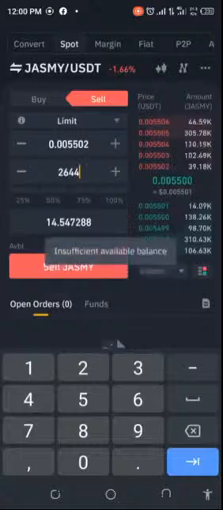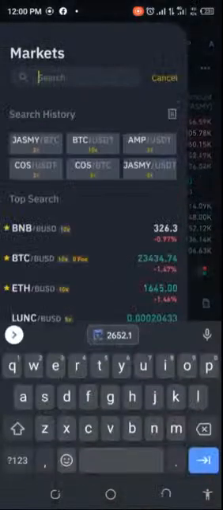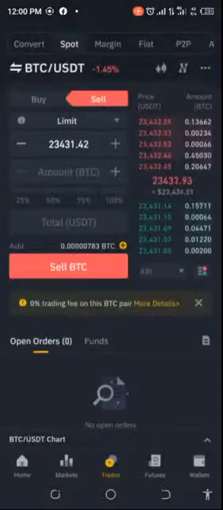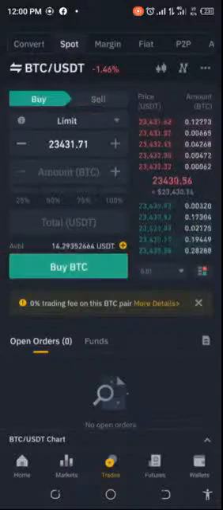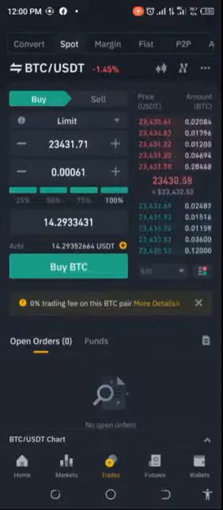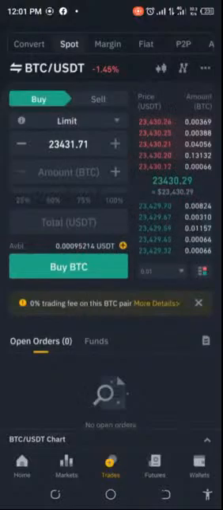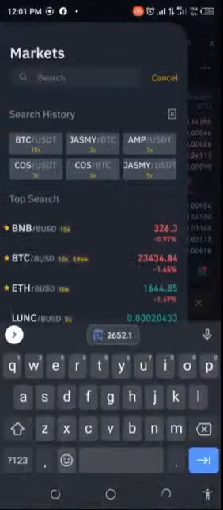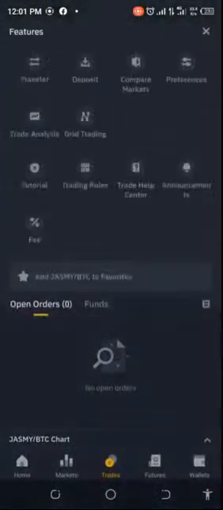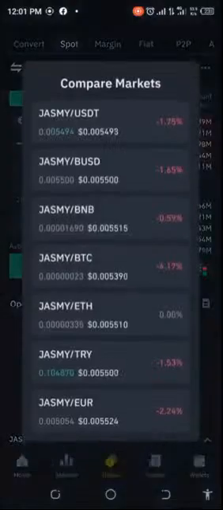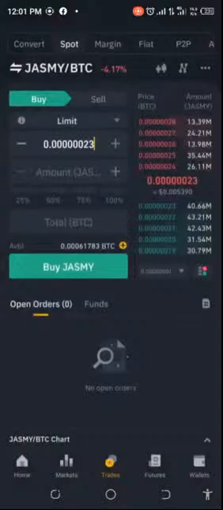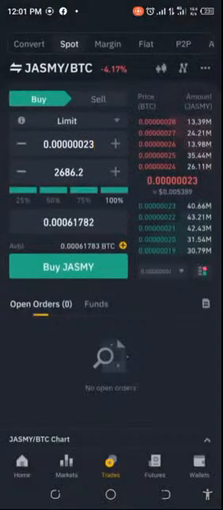First things first, everything we're doing is by limit. Don't forget that. We're going to be doing all of these by limit. So currently, I'm going to buy BTC by limit, and most times this executes practically immediately. Let me try that out. We're going to check and buy BTC. Success, it has been executed right away. So we go ahead and choose Jasmine BTC. I'm going to check one more time just to be sure that everything is still intact. Looks so. Everything I'm doing here, don't forget, is by limit. I'm just going to take a screenshot of that.